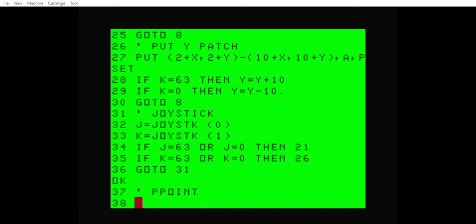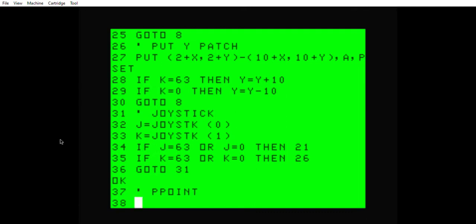So now we know it's the third line. So 2, 4, 6, we know it's on the Y6. So 2, 4, 6, it'll be on the 6 of the X as well.